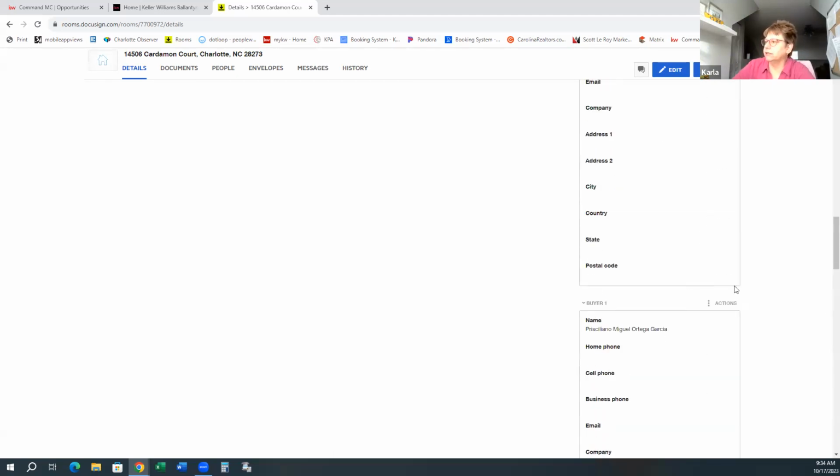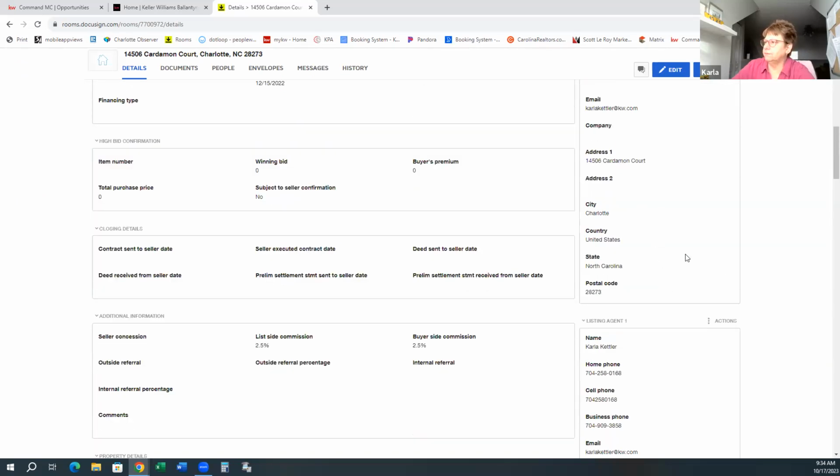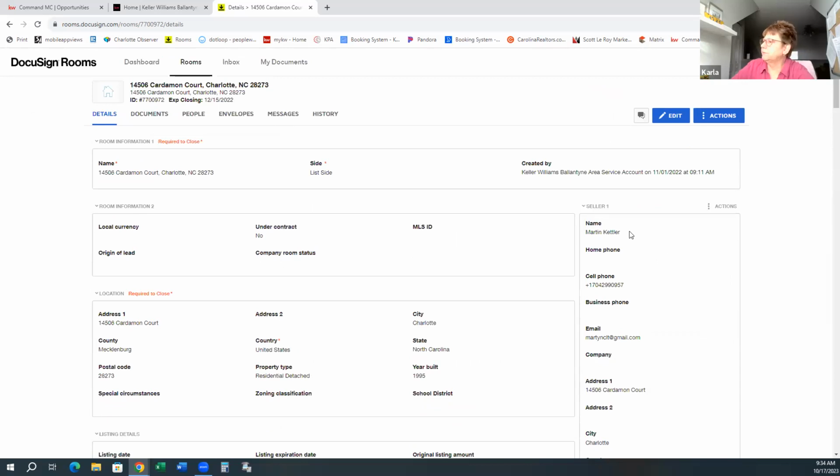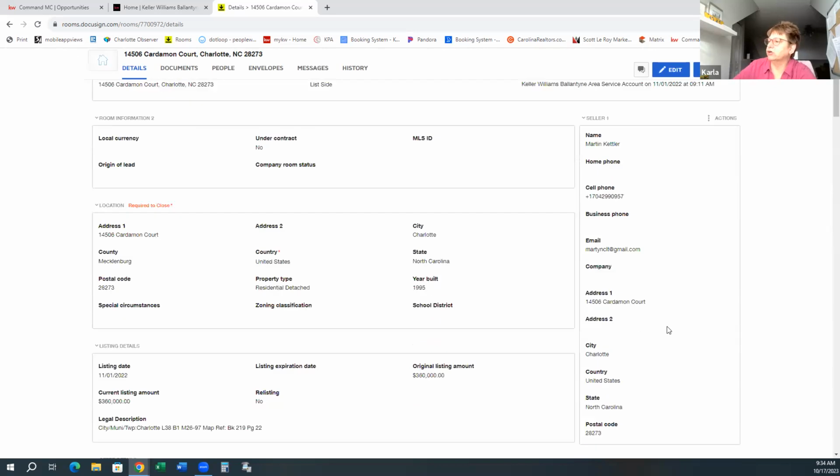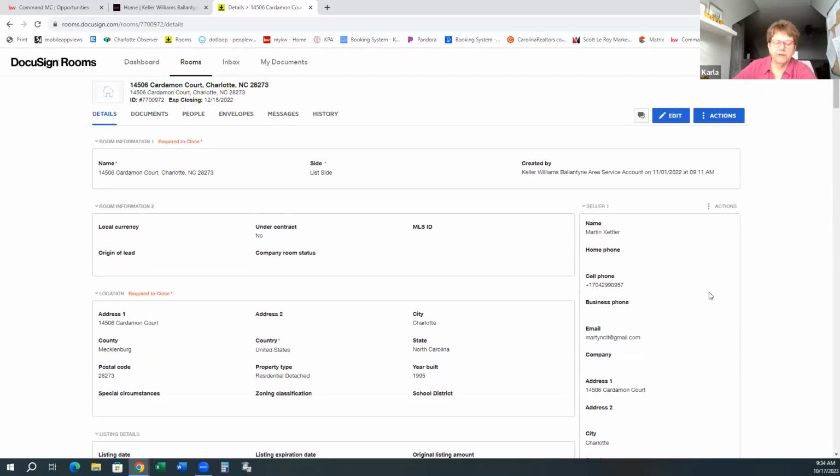Especially over here on this side where you're filling in the buyers, or if it's a listing, the sellers, basically. Make sure you have their name, their phone number, their email, and their current mailing address. Those are very important because I'll return the document to you if those aren't complete on the last page of either the buyer's agency or the listing agreement. Okay, so make sure you fill those in over here, and then it'll automatically fill in on all the documents that you prepare.